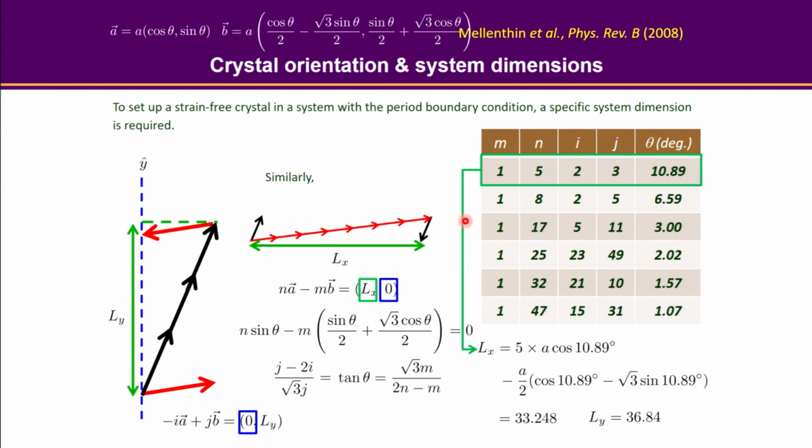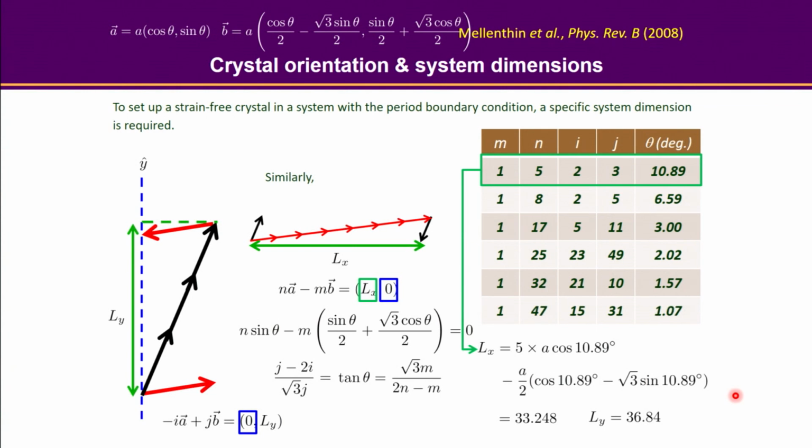But that angle cannot be 0 and 30 degrees, because 0 and 30 will be quite trivial. 4 pi and 4 pi divided by square root of 3. But I'm showing you here 10 or 11 degrees, quite small already. Just give it a try to see whether you can find a different pair of M, N, I, J that corresponds to a different orientation, but whether your system would have a smaller area than mine. My system area would be roughly 33 square, right? So can you find something smaller than my system?